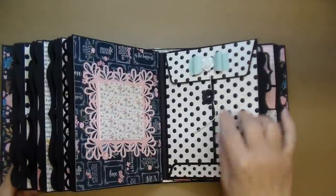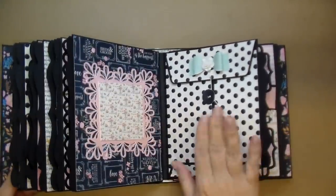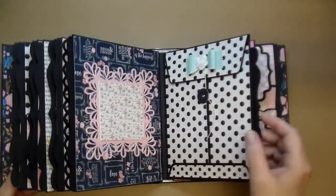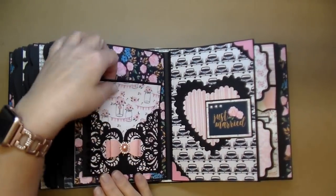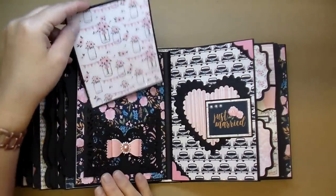Another envelope, I won't open this one up, but it does have, I believe, 3 or 4 journaling cards inside. Perfect to add photos to it. I have a large bow with a cabochon flower, another side pullout mat. This one has a beautiful pocket to it, and a photo can be placed on this journaling.